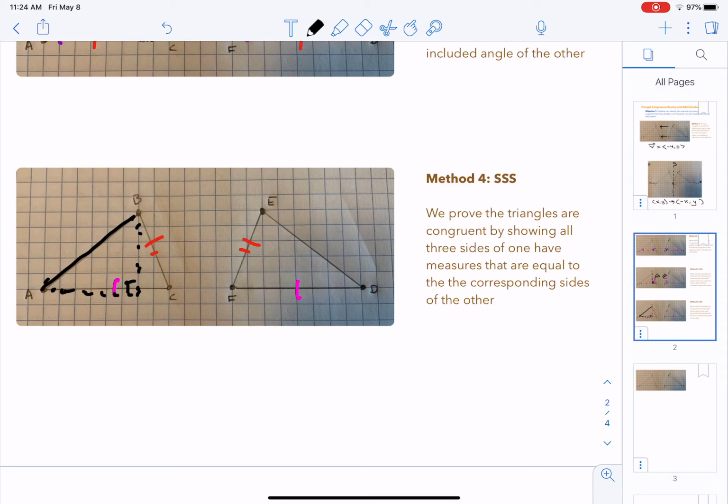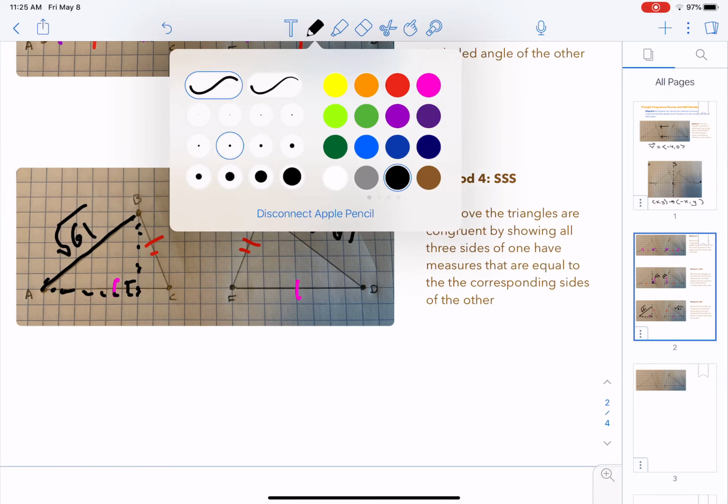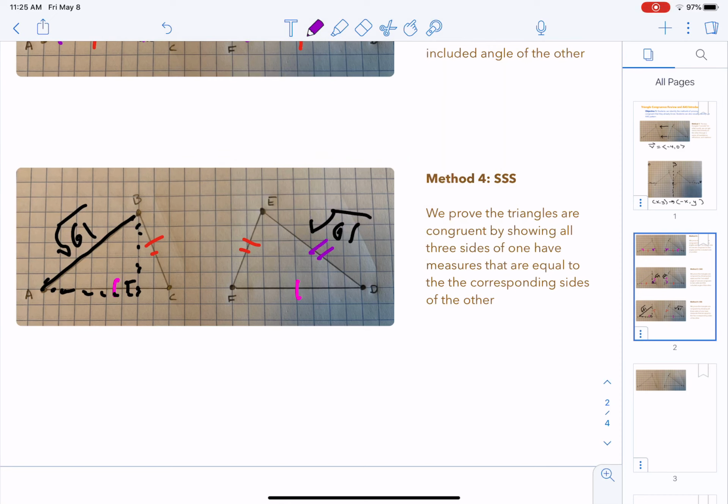And so 5 down, that squared is 25. 6 across is 36. 25 plus 36 is 61, which can't reduce anymore. This is root 61. This is root 61. And this side is congruent to that side. And so by the side angle side triangle congruence postulate or theorem, in some ways it doesn't matter, it depends on your system for proving these things, the 2 triangles are congruent.